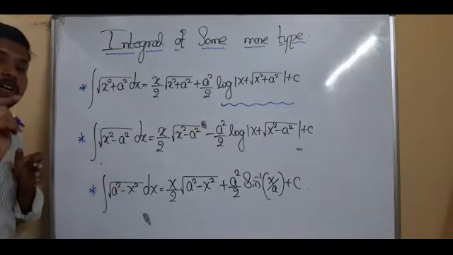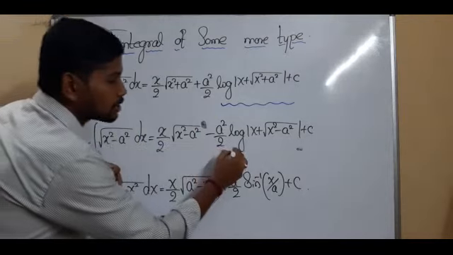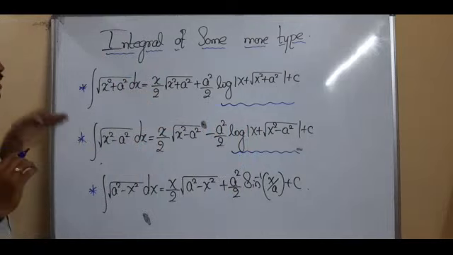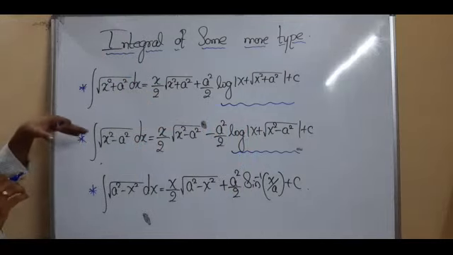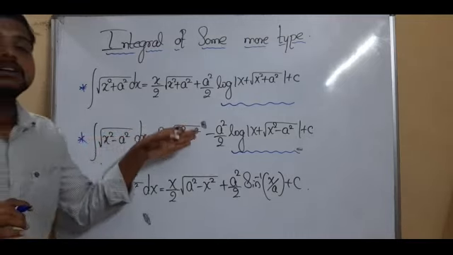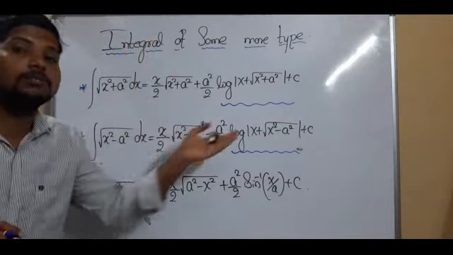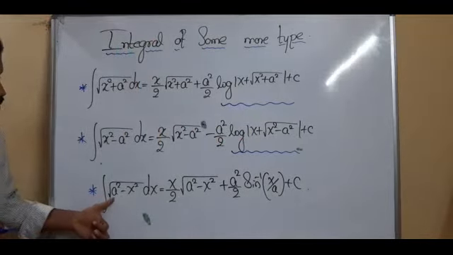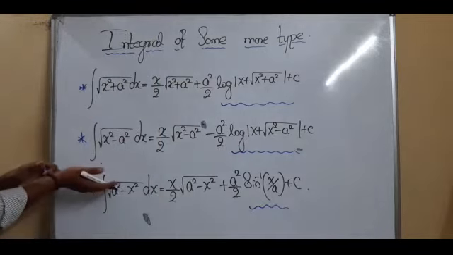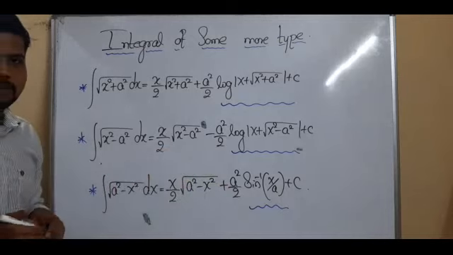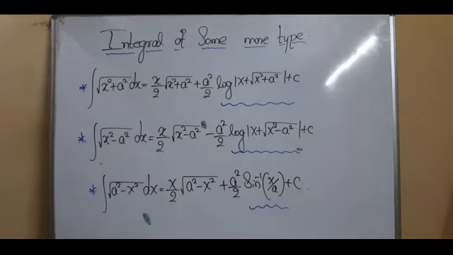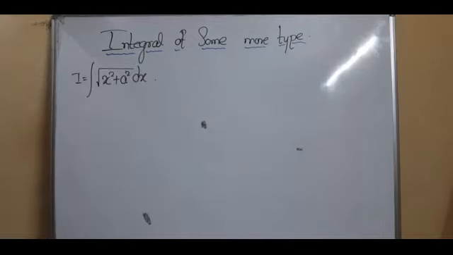Here also, 1 divided by square root of x square minus a square is log of modulus of x plus square root of x square minus a square. But in this particular part, in the numerator form, the integral of square root of x square minus a square will be x by 2 square root of x square minus a square minus a square by 2 log of modulus of that denominator term, that we have to write. And the integral of 1 divided by square root of a square minus x square is sine inverse of x by a, but if it is in the numerator, we have to memorize it like this. Now I'd like to give the proof one by one. Be ready. Focus on the board.